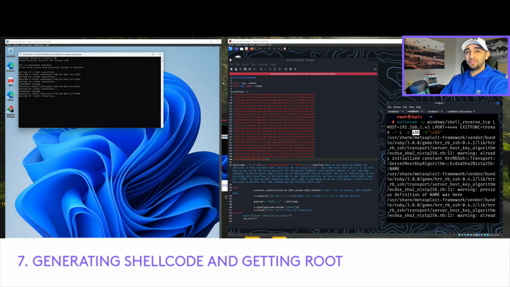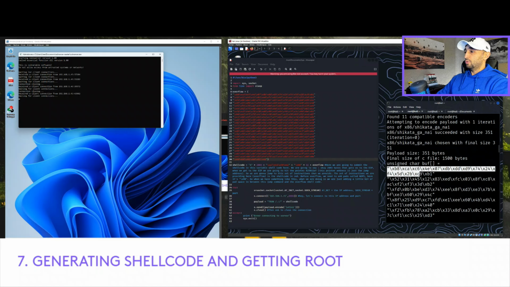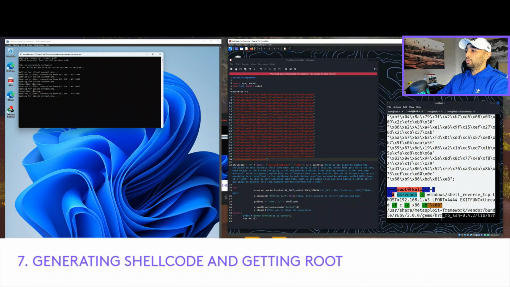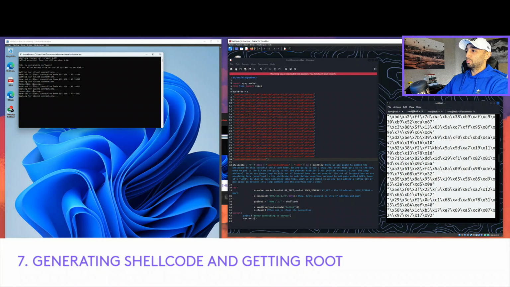Okay, so here we are in the most important part. We just have to generate our shellcode and get root. For this, I'm going to use MSFvenom to generate my payload and add some elements. For example, here I have the IP address of my attacking machine and the port where I will listen. Previously, I talked about the bad characters, and here you have to add your bad characters. That's why it's really important. Then you just press enter, and here you will see your output. You just have to copy and paste this output.